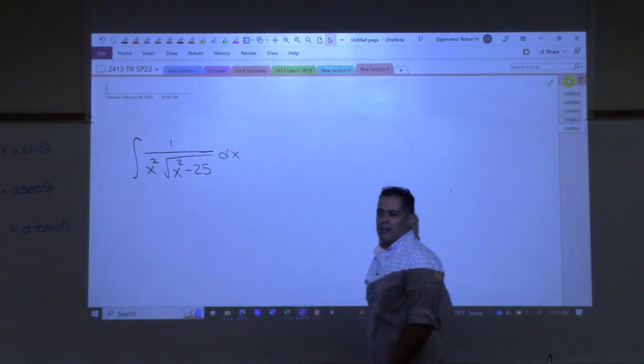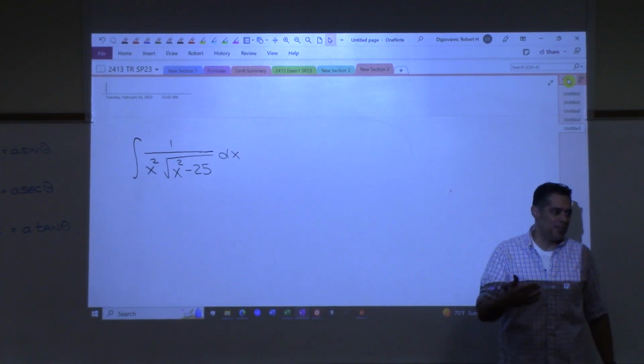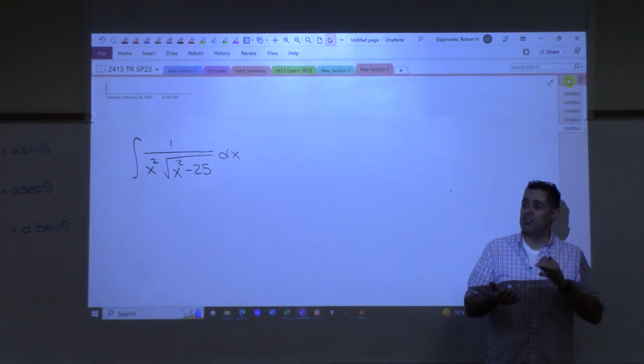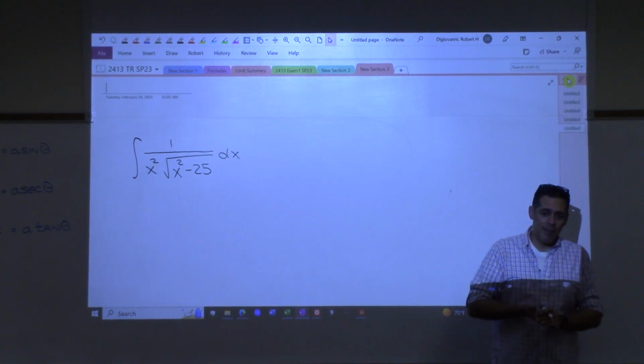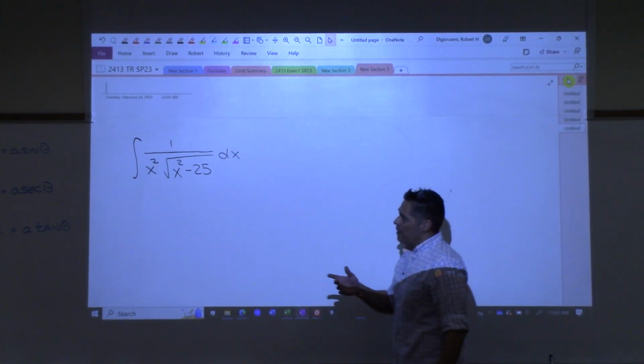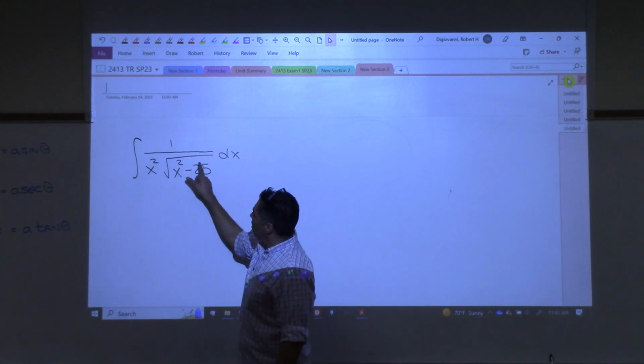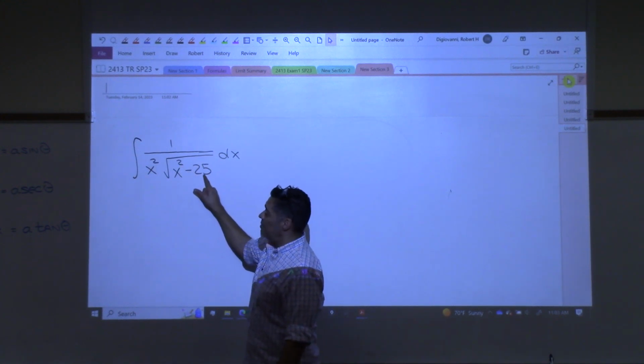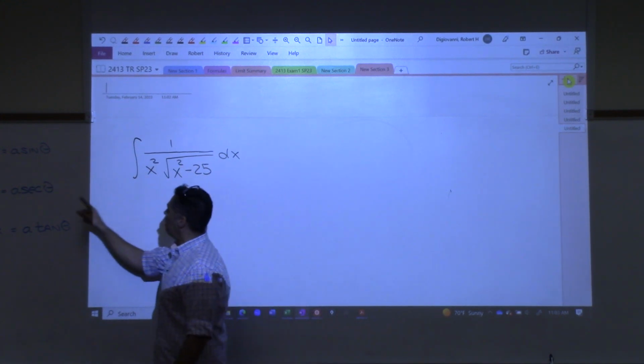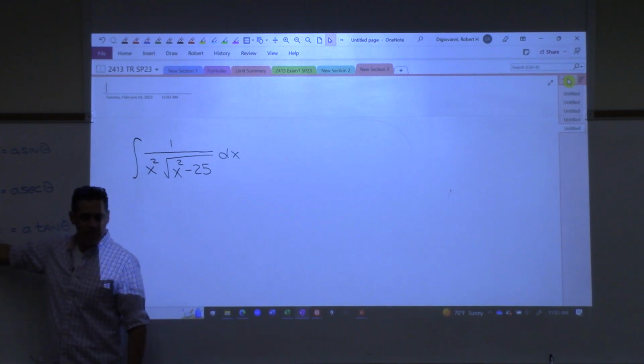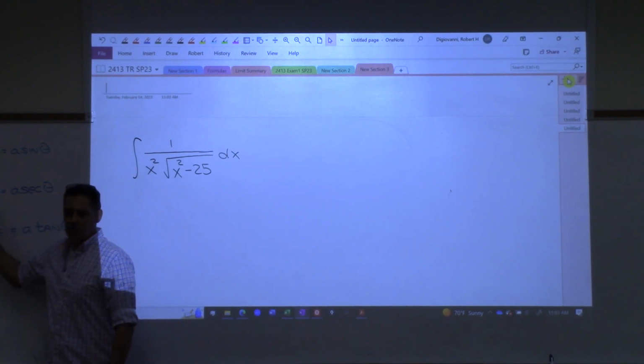Right, so take a look at this, and again, this is where we have to go through that whole procedure of, do we know how to do this? Is this just a basic u sub, integration by parts? Well, I see that I have a square root of a variable squared minus some constant squared. So this is looking a lot like this second case, right? So I'm going to make this substitution right now.